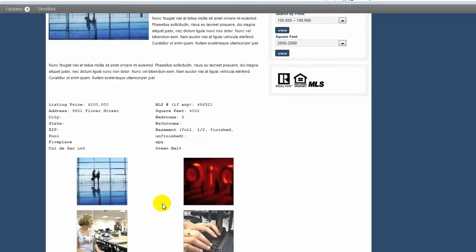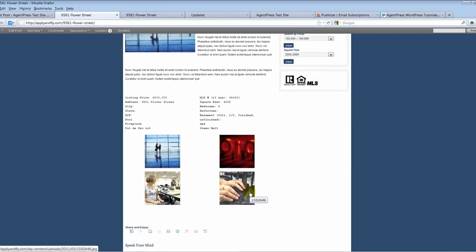I think part of this has to do with how my browser is. I have it on a big screen. I have another monitor, so let me just see what that's doing over here. Yeah, I think it's just the size of the browser I'm using that is messing that up.